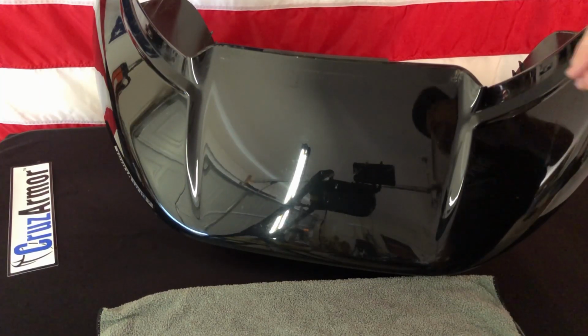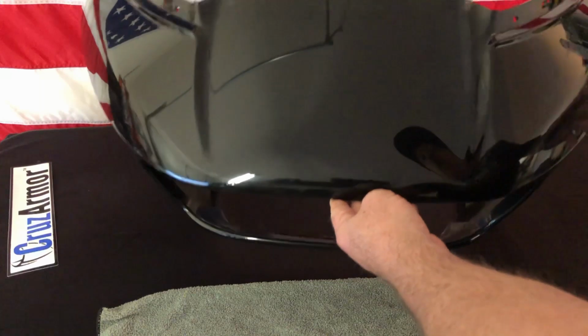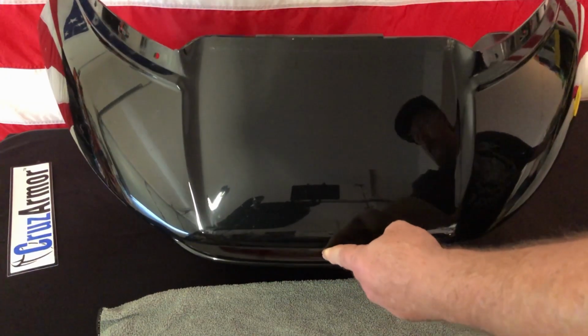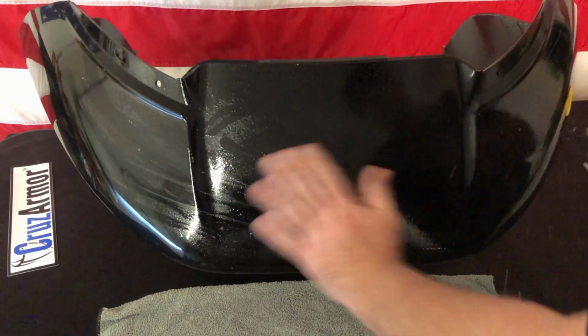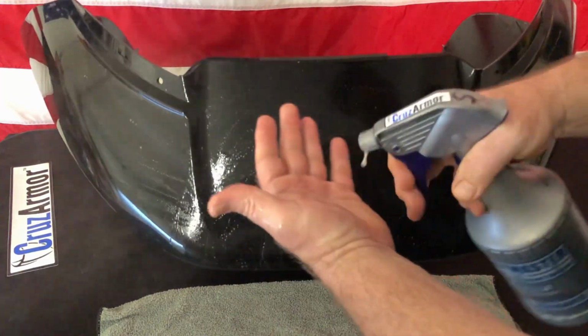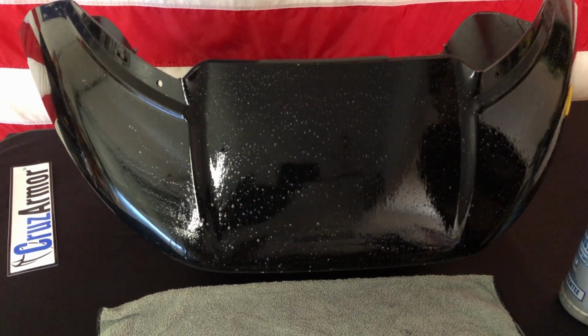How to install a Road Glide fairing top, a full one-piece fairing top. You want to make sure everything's good and clean. No bugs, obviously. Clean everything really well. You want to keep everything really wet with your soap slip solution. Want your hands wet.